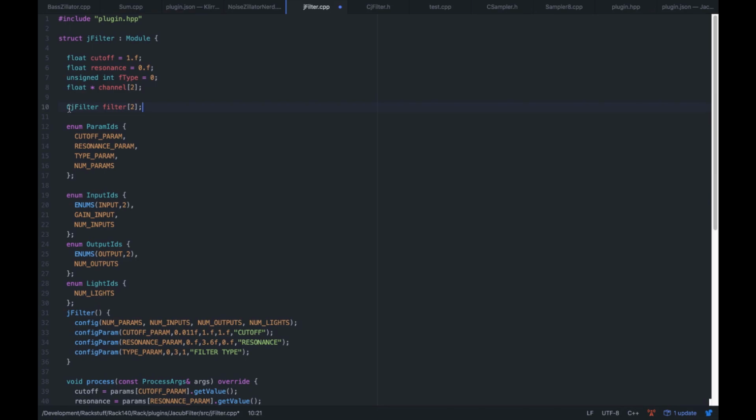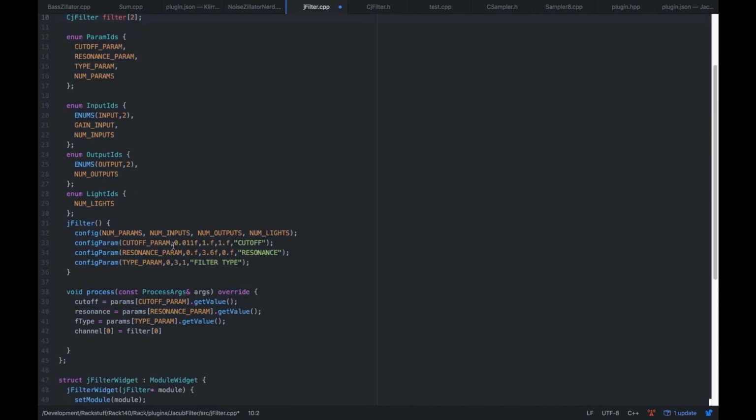If you are completely new to coding in C++, if you make variables, it's float, you define them. It's float cutoff, it's int type. It's actually the type of the variable, and the type of this variable is actually a class, so this variable will be an object. Yeah, something like this. It's always confusing.